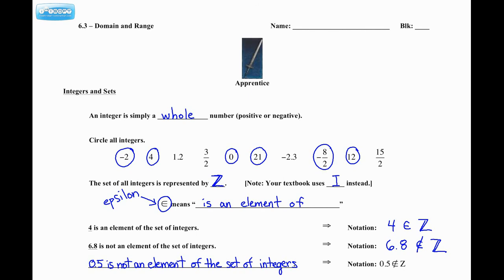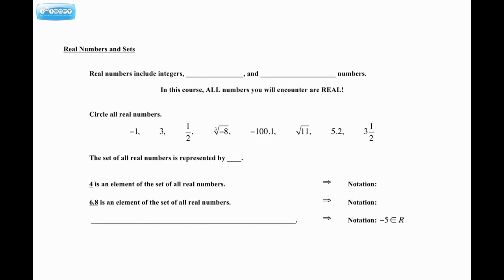So there we go. All right, so moving on to real numbers and sets. Okay, now I'm actually jumping the gun a little bit because we talked about integers, but there's a type of number that we usually talk about before we get to the real number, so we'll just squeeze that in.